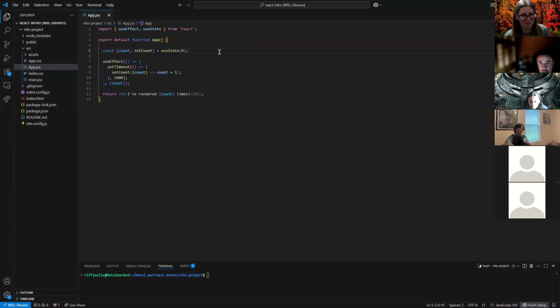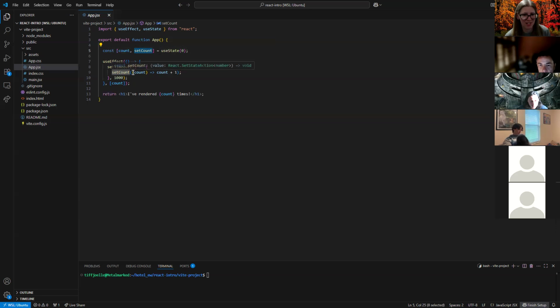Place the current state of the count. You said this means the current state of the count? I thought you meant the part after the equal sign. Oh, yes. So this is definitely what we initialize count as for sure. But I meant this one. What does set count do? Doesn't that tell it what it wants to do? Yep, more or less. It updates our count state to be whatever you put within this set count.